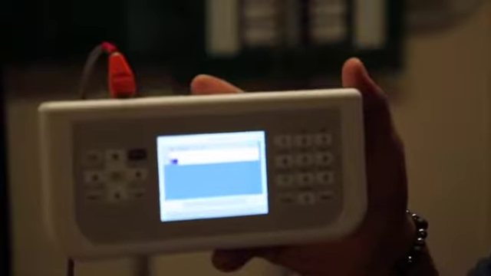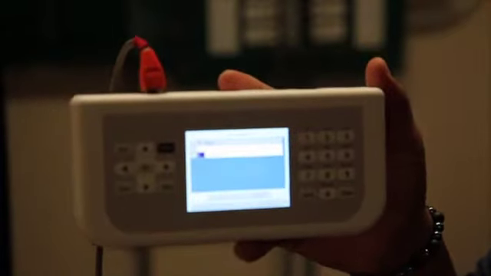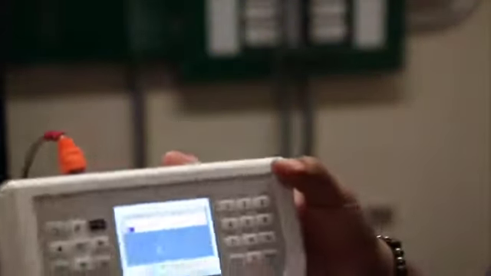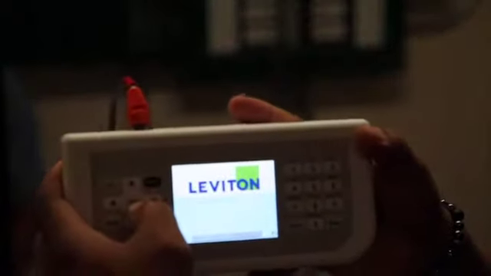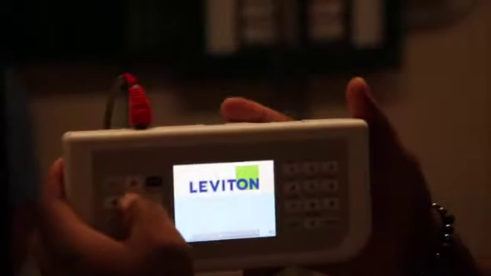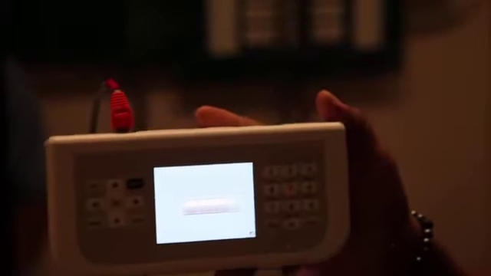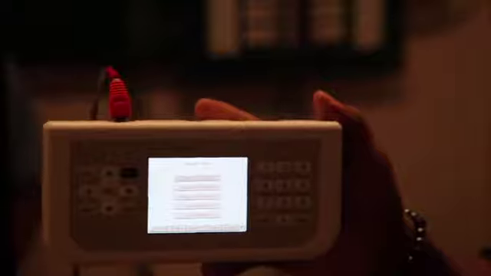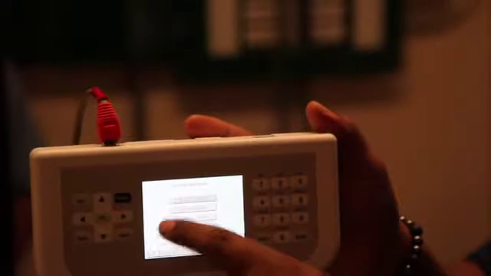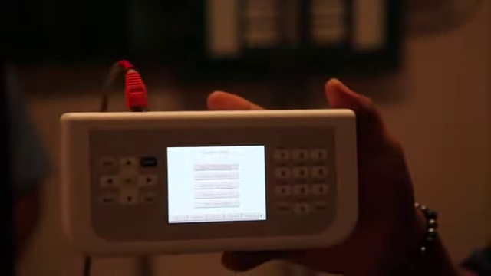The reason why we don't use that button is because it saves the configuration to the handheld unit. It does not send the configuration out to the system. So I bypass this save button by pressing home, going right arrow to configure, select OK, and once again my password is 1234. Select OK, and the first button in my System Tools menu is Save Configuration.